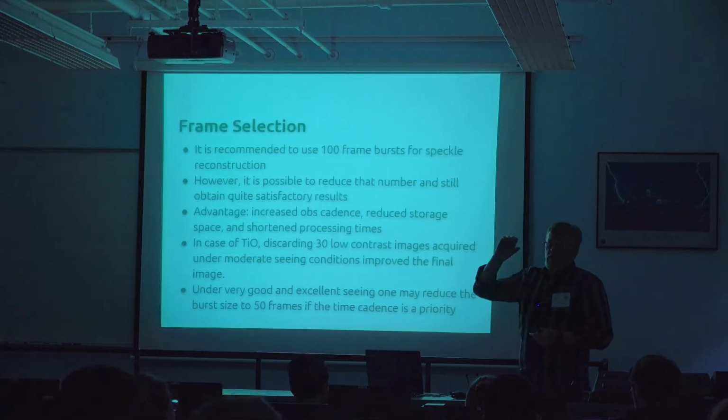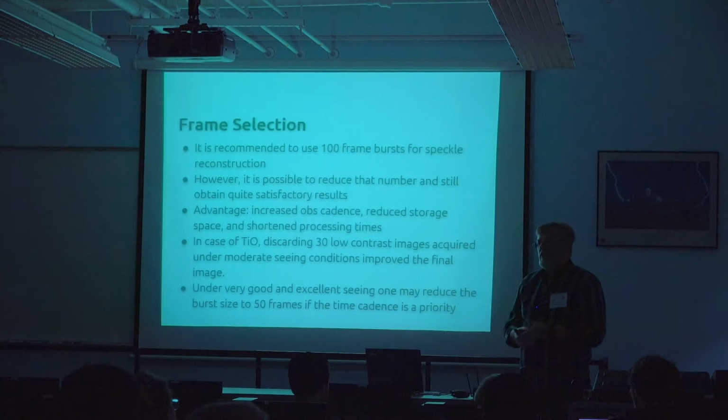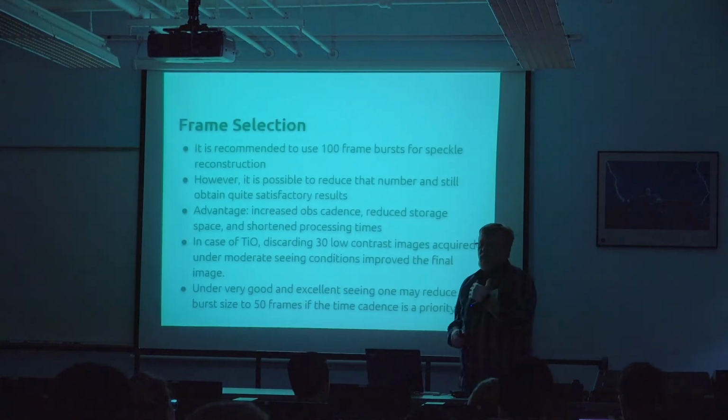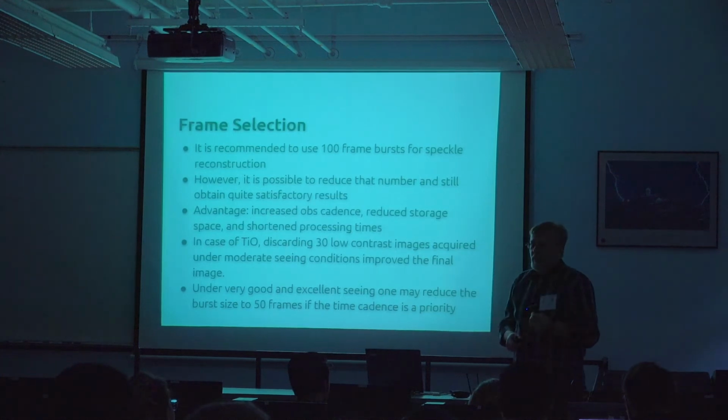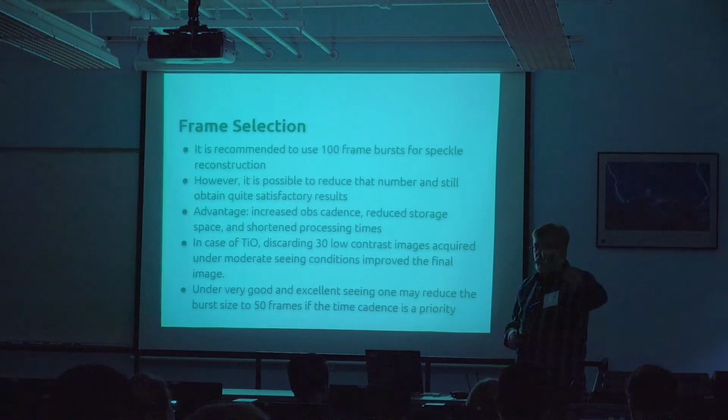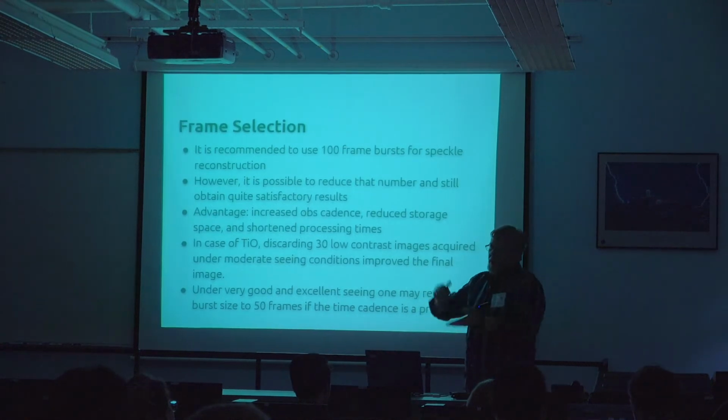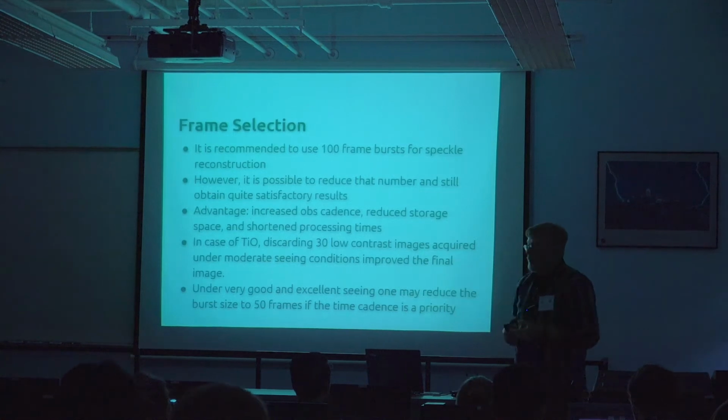So what happens is we run a camera at about, let's say, 40 frames per second cadence. You collect 100 images in a burst, and you save that burst, because in our case we don't do real-time reconstruction. After that, we do reconstruction, so from each burst you get one image. The only question is, how big is the burst?